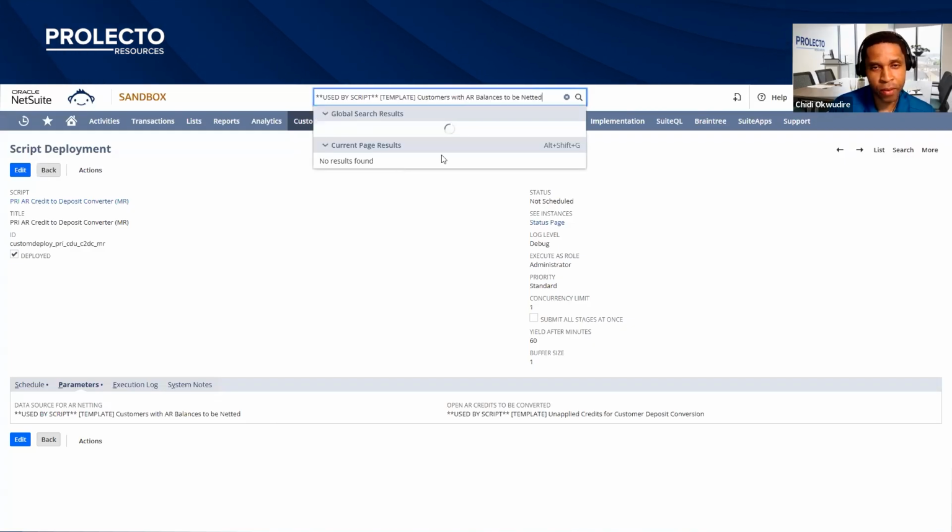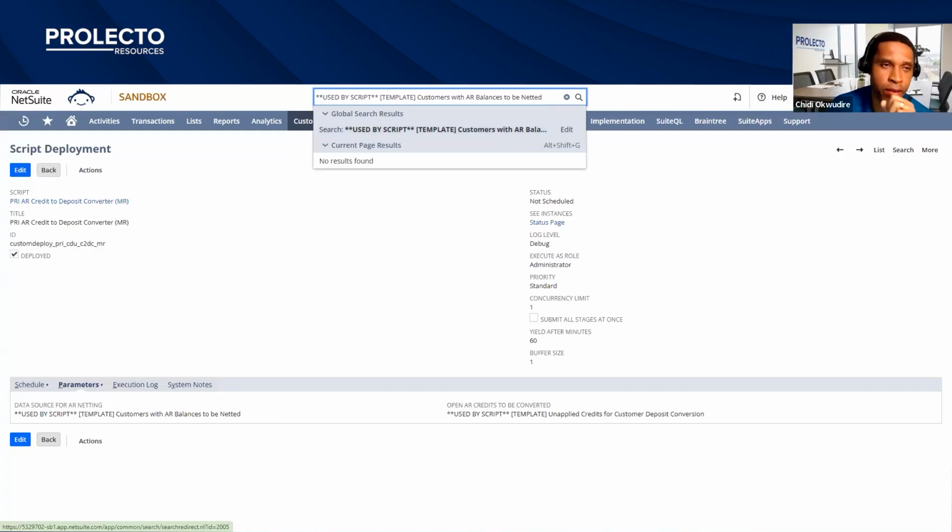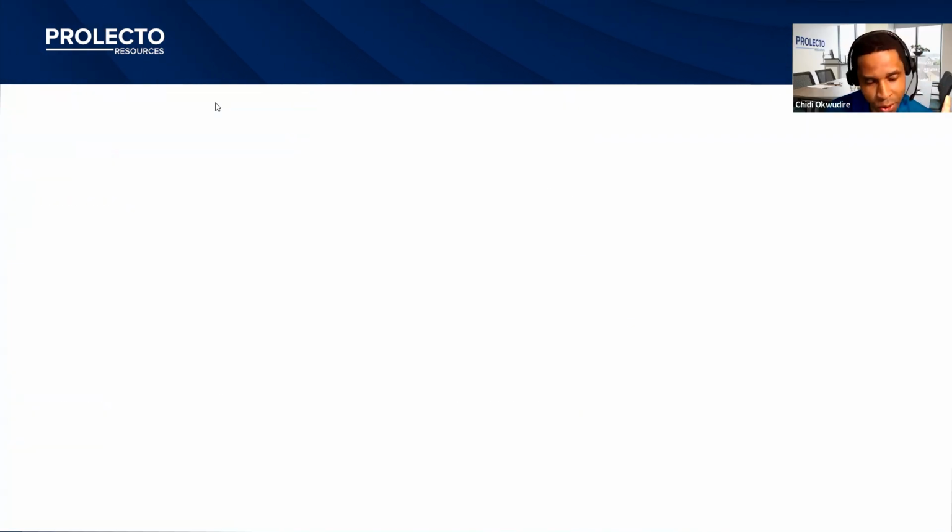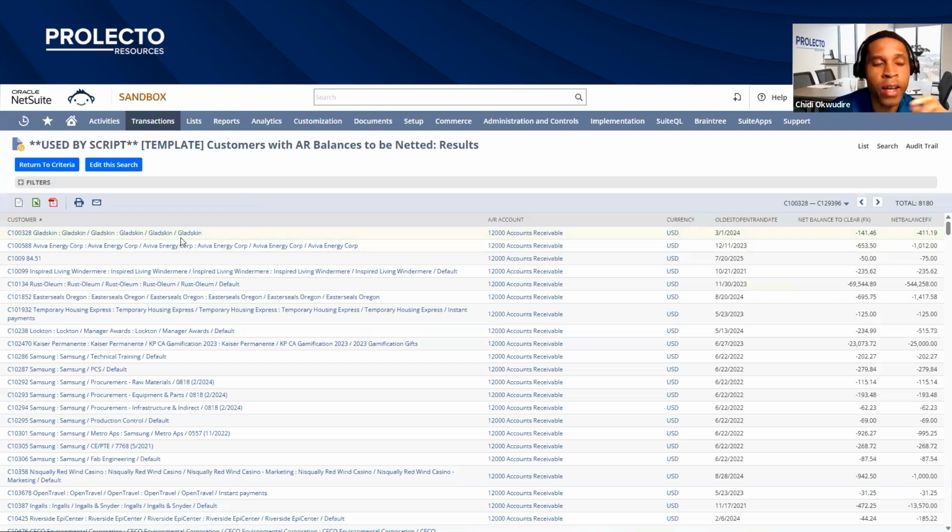Because I want it to be a bit flexible, I've created it such that it's driven by fields in the search output. So you can have any criteria you want as your search criteria. It expects it to be a summary search because of the nature of this operation. It's typically going to be a summary search, and it expects two group columns named customer and account, or AR account. So that's all it's looking for. Everything else here is useless from the perspective of the script.